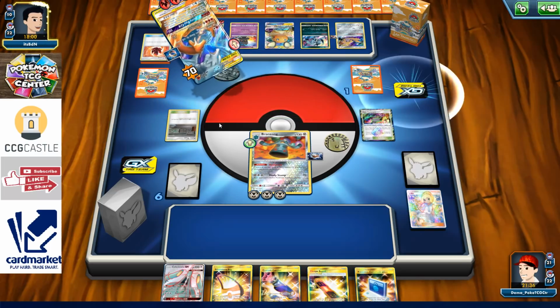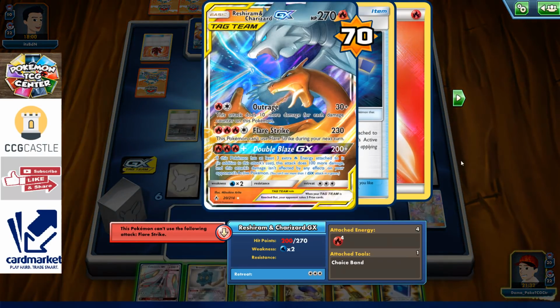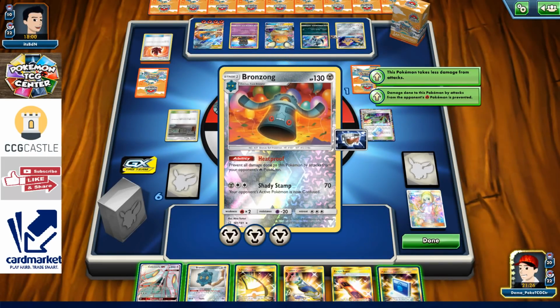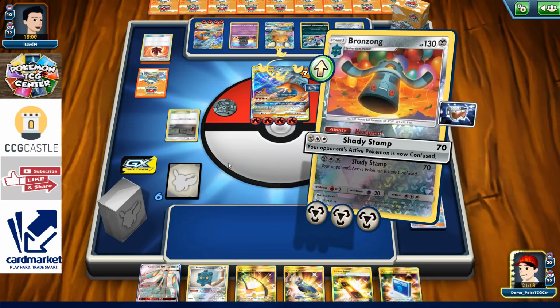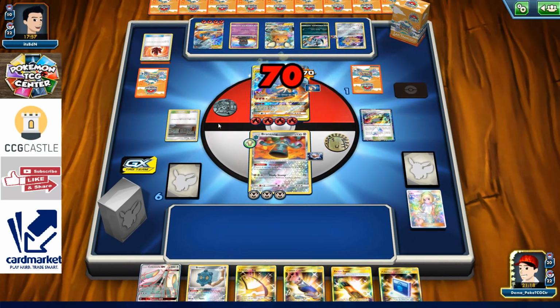So Double Blaze GX, nope, not gonna happen. It isn't affected by any effects of opponent's active Pokemon, but Heat Proof is not an effect, it's an ability. So an effect would be, you know, Confusion, for example. Alright, anyways. Let's just go with that Shady Stamp once again, hitting for 70, right?